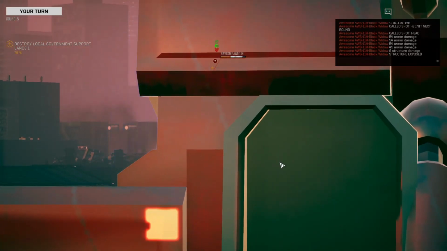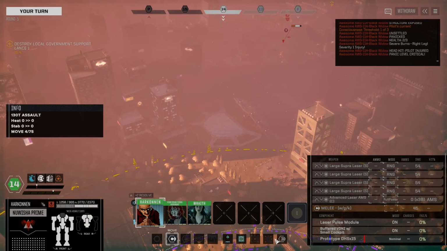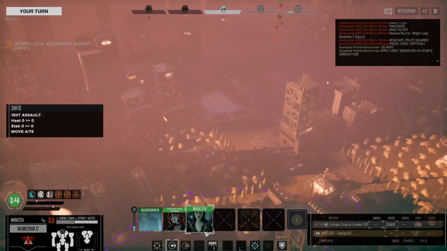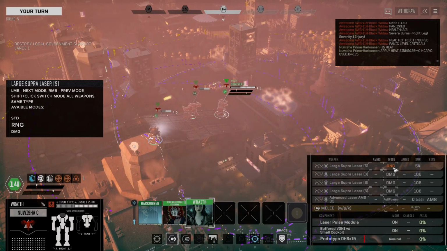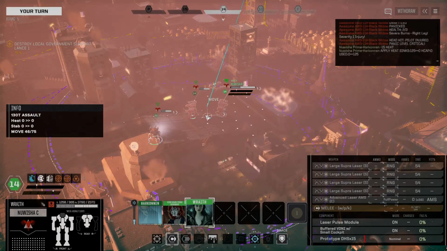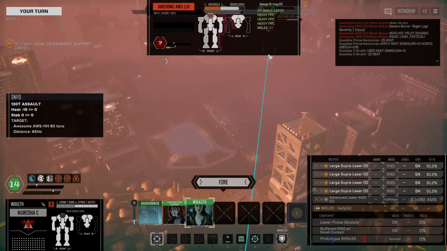Oh, we've got what looks like a head hit. It is. We've managed to get him to panic level critical, not surprised because he hasn't got any friends left. And so, final chance for him to... Is it dying honourably if he gets torn apart by lasers? I don't know. But it's better than being hit by a couple of railguns, I would have thought.